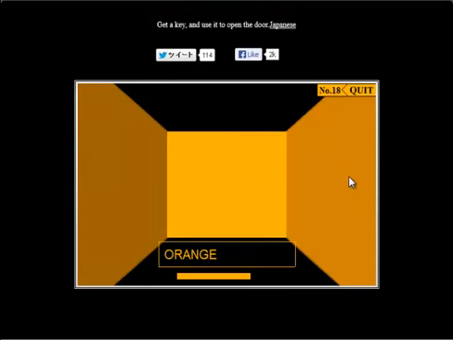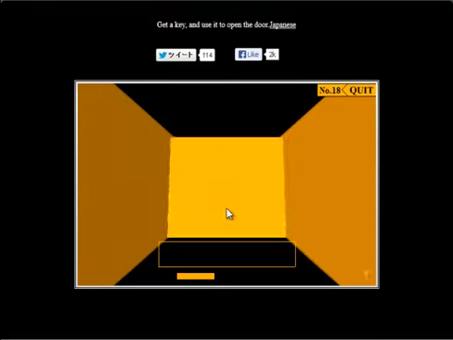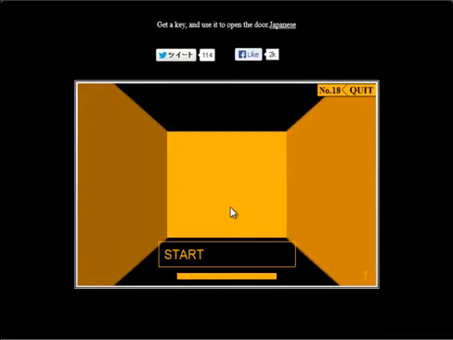Key, orange, key, ninja, and her. Orange. Ninja. Escape key, thank you. So like this, you get the key. When you do start, it starts, so be sure to be ready. 1, 2, 3, go.